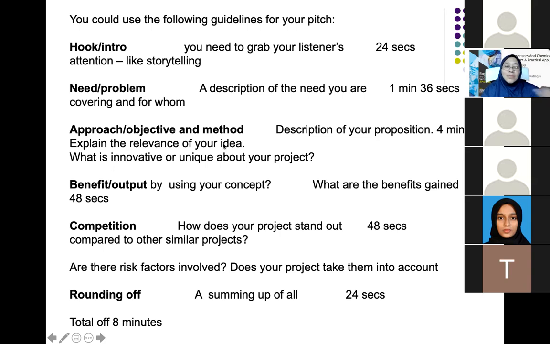And once you have their eyes on you, you start to tell about your solution, your science, the principle that you're going to use, the innovation that you're going to propose. This is the description of the research design that you have planned. Of course it takes the most time, because this is the gist of your proposal. What you want to propose is here.